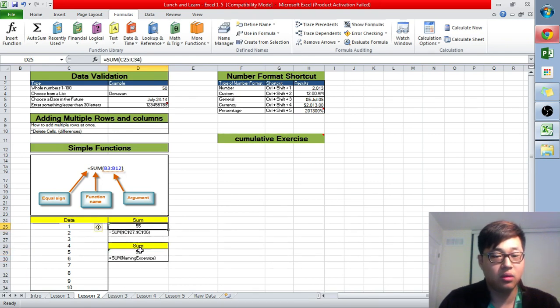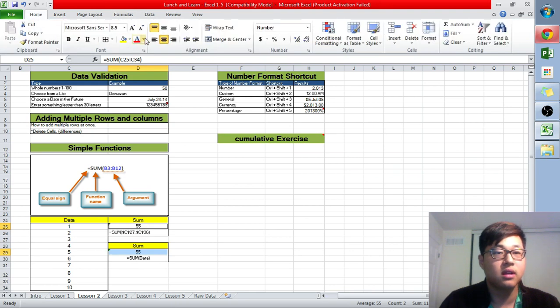See how these two are different. Wait, let me just turn this on to show you what I did. Okay, so see how these two functions are different. However, one is referencing cells and the other one is referencing a table. But both of these numbers are 55, right? They both worked.